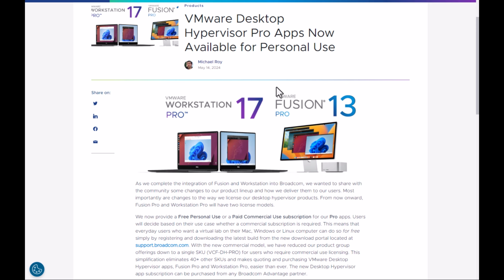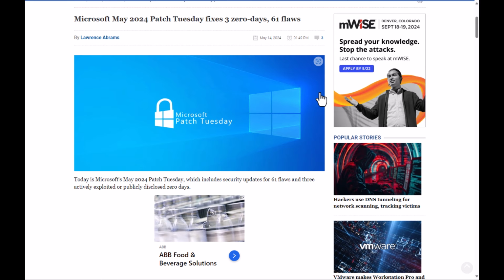So just a heads up, that's the good news because we're getting into some of those more cryptic security-related and patch-related stories now. This week saw another Patch Tuesday. The May Windows updates patch 61 flaws, 3 of those being actively exploited or publicly disclosed 0 days. The total rundown includes 17 elevation of privilege vulnerabilities patched, 2 security feature bypass vulnerabilities, 27 remote code execution vulnerabilities, 7 information disclosure vulnerabilities, 3 denial of service, and 4 spoofing vulnerabilities.